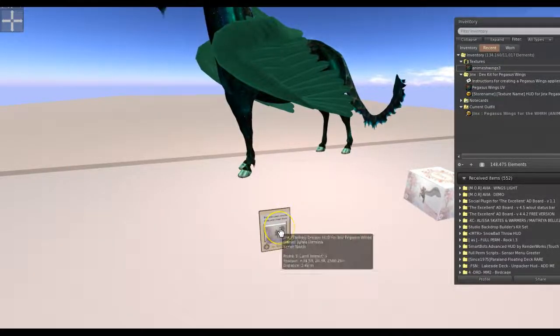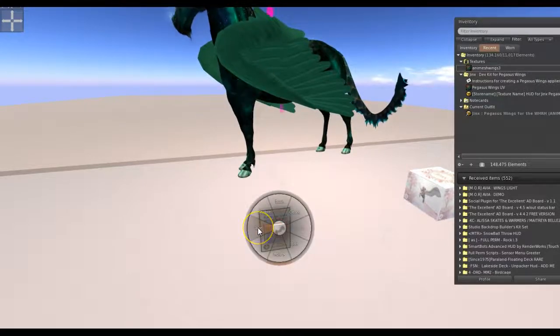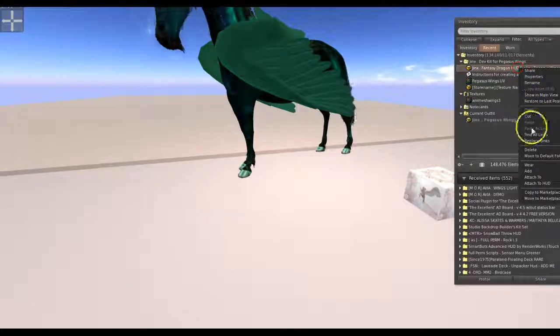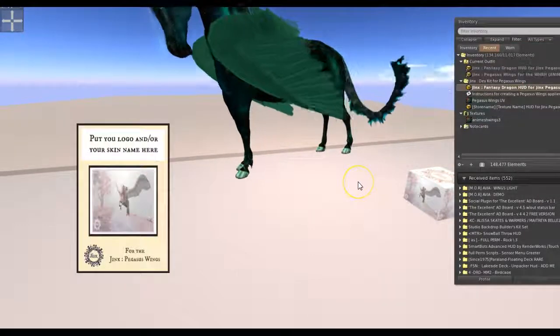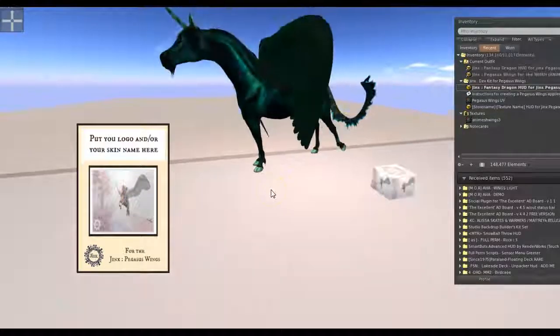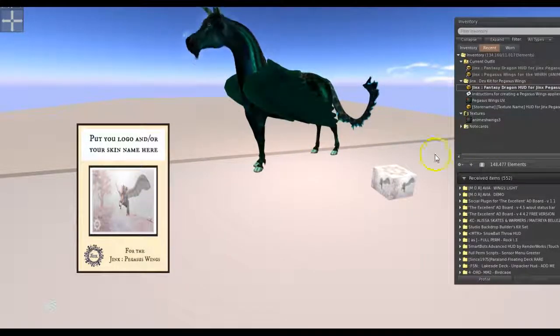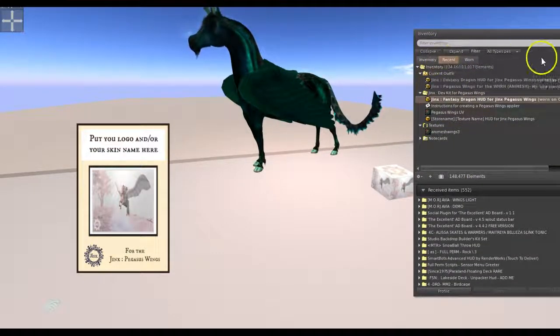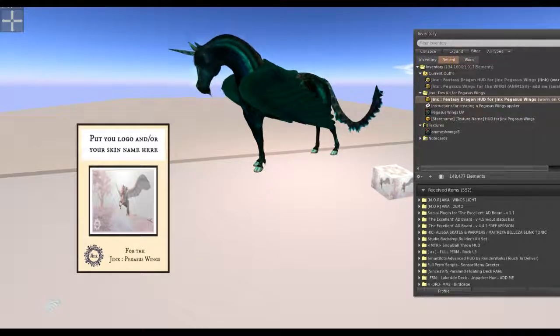So I'm going to take this back into my inventory now, and I'm going to wear it. And when I click, it should work, which it has. But I also have some colours on here. So let's just find my HUD.